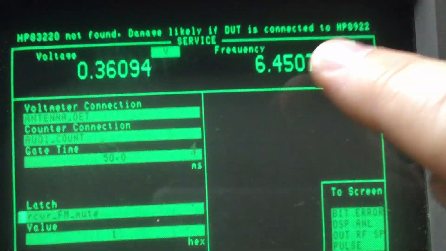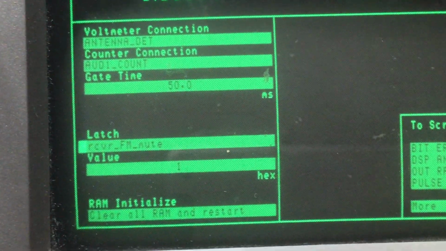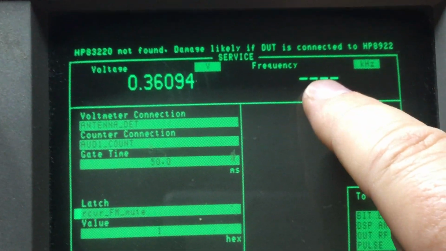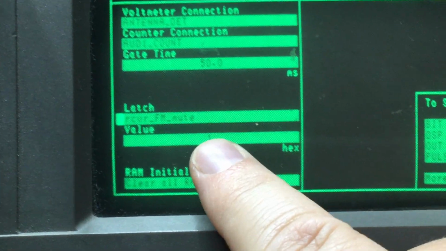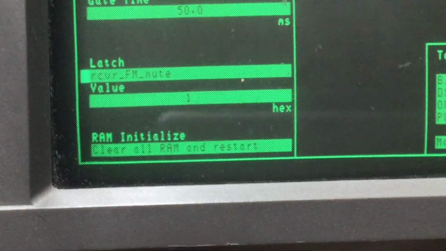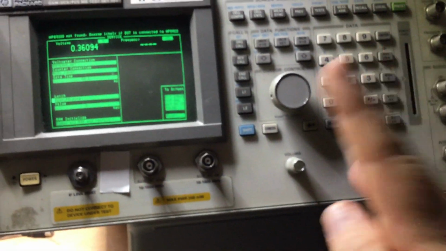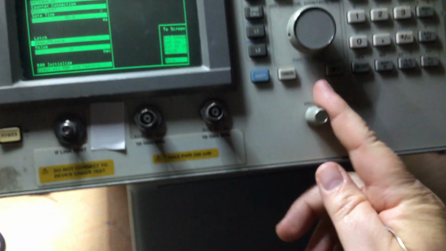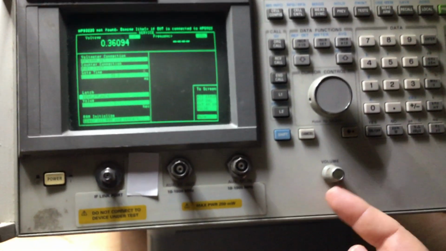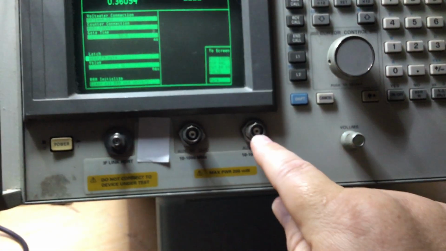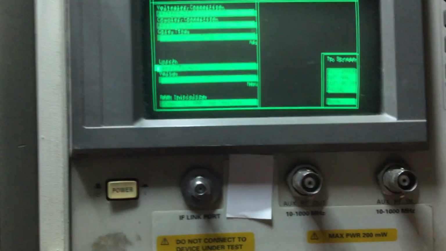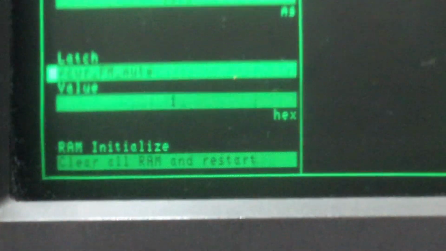Now if we notice as well, if we haven't got an antenna connected in this case, because obviously this will just read dashes here, we need to set the value from 1 to 0. And what that does, it allows the FM receiver on the test set to have an open mute, because at the moment when I turn the volume up it's muted. The reason is you need hundreds of microvolts going in here to lift the mute when that value in the latch is set to 1.